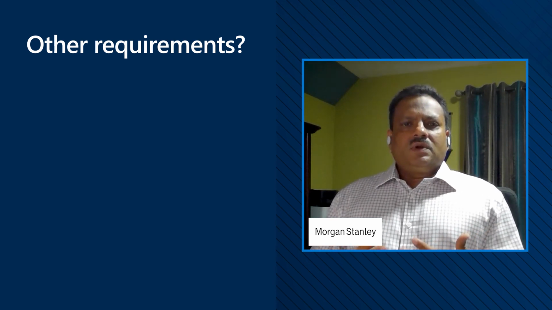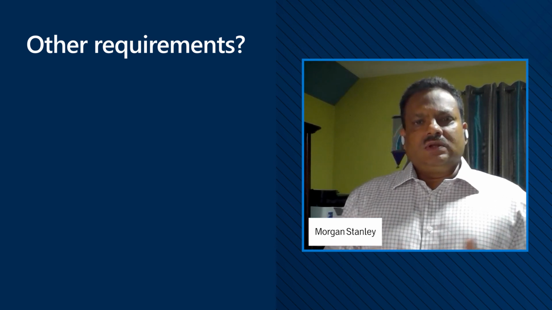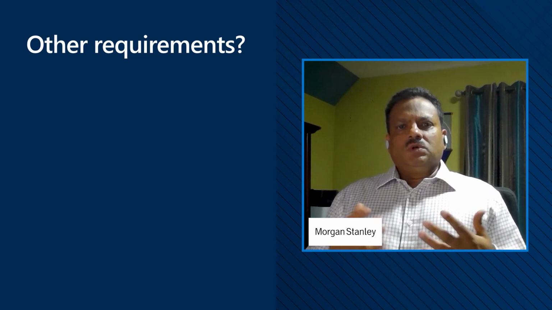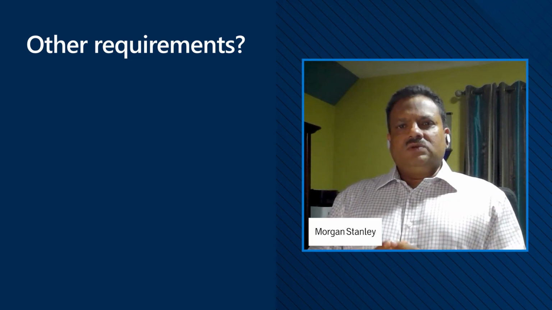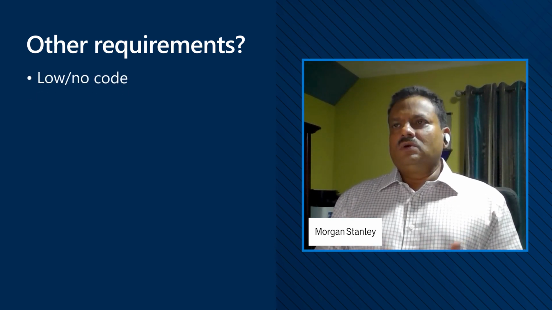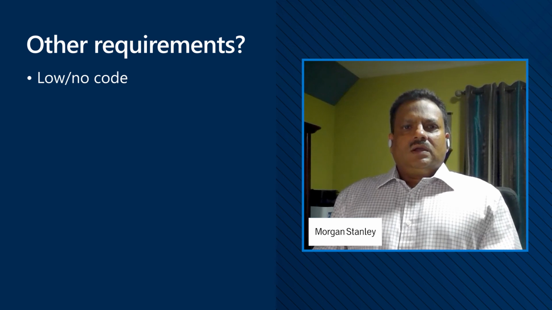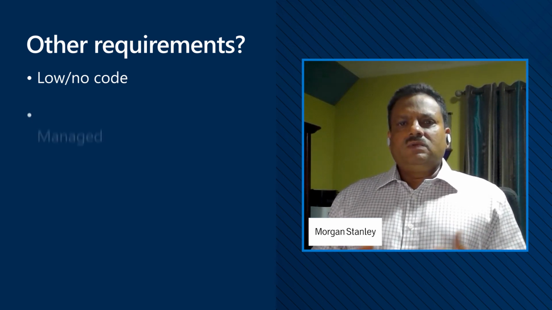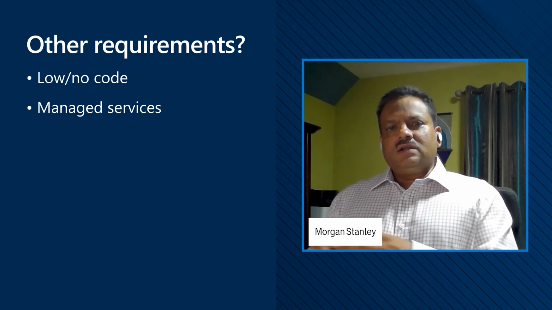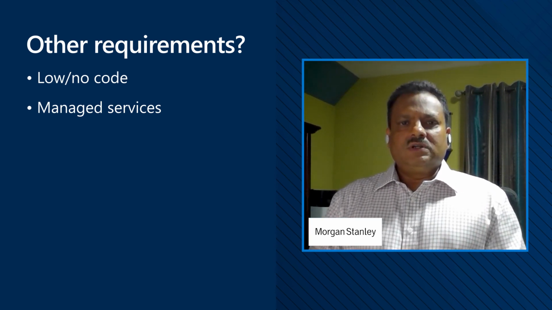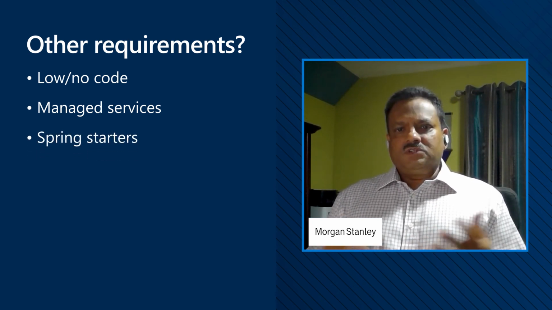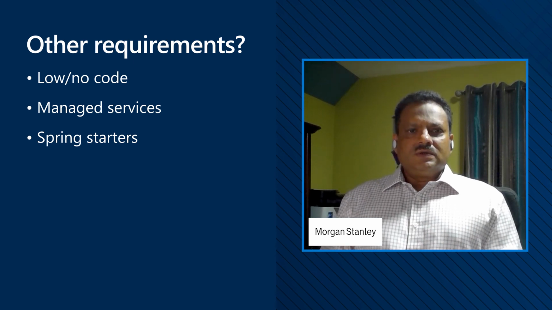When we started the program, we made a decision to take an evolutionary approach to evolve our architecture, which means we will be introducing new services that allow us to deliver required capabilities with low or no code implementations. Currently, we use Azure SQL, Azure Key Vault, Service Bus, App Service, and Storage Account. We have already started integrating Azure API management into our stack. We use Azure SDK Spring Starters for Java to interact with Azure resources.